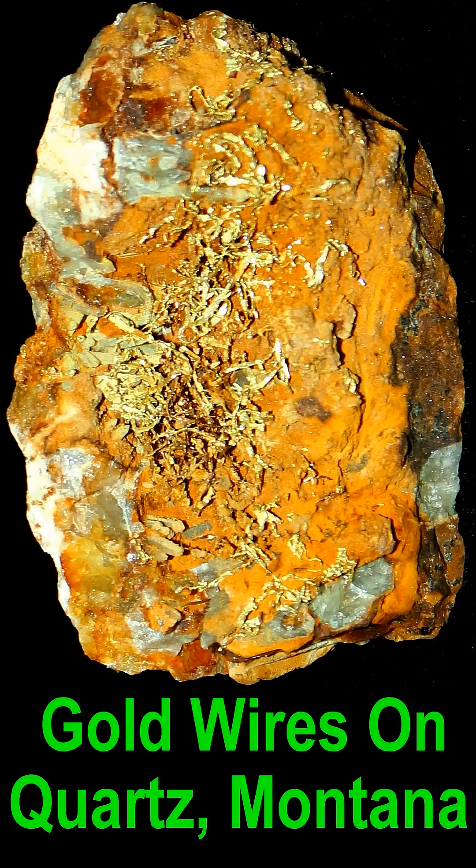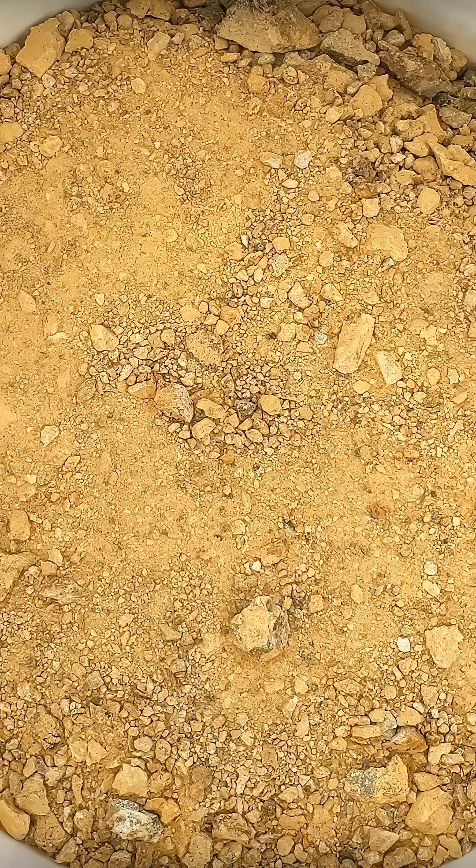In this specimen the gold is in the form of wires, and the rusty brown stuff is iron oxides — it once was pyrite but weathering has converted it to rust. Not all rich gold ores have obvious gold sticking out and easily visible to the eye. This rusty material that a friend mines on his claim contains fine gold — about a quarter of an ounce in a five-gallon bucket, which is about a thousand dollars. You never know if a gold ore is rich unless you test it and see for yourself.